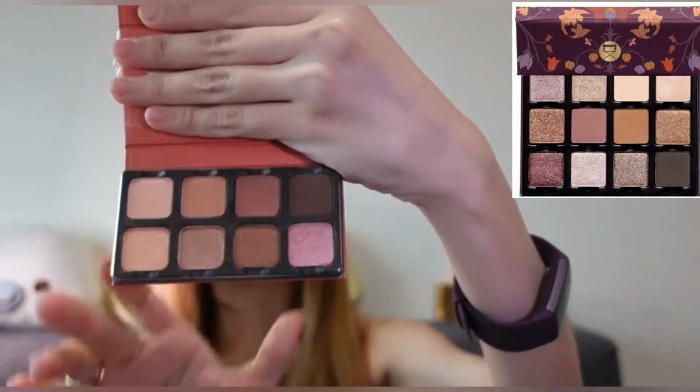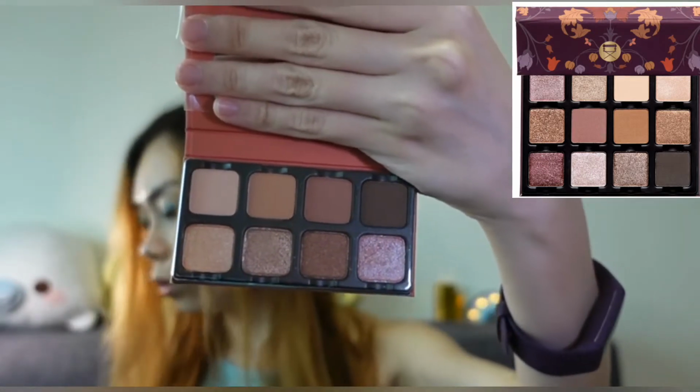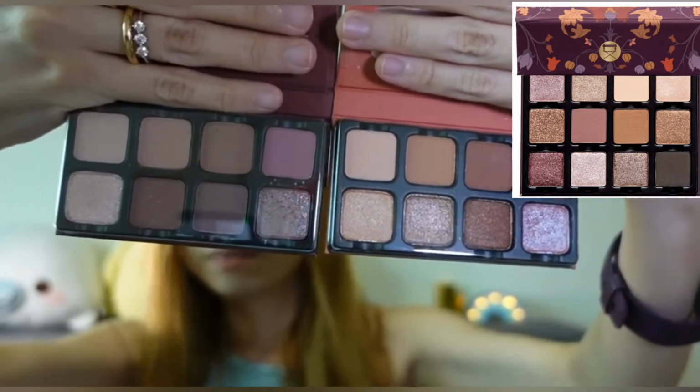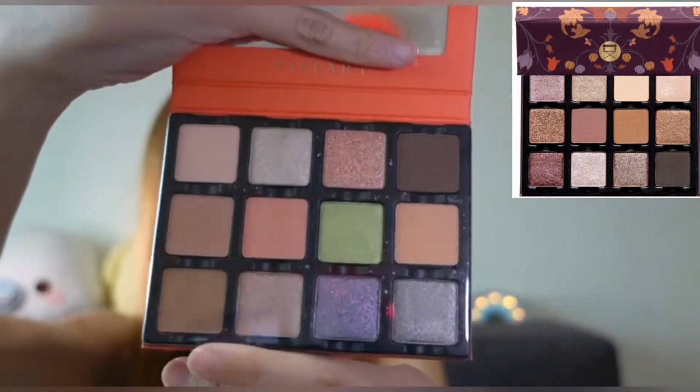Let me show you some of the similar shades that I think I already have in my collection, which is why I didn't buy the other palette. This is the Petite Pro, the one you saw just now. This is in Solstice, more of an orangey tone. I have another palette over here, the Midsummer palette, also her Petite Pro. And the other palette that I showed just now, the Paris Love Letter. I have this kind of orangey beigey tones as well. This is the reason why I didn't buy that palette.